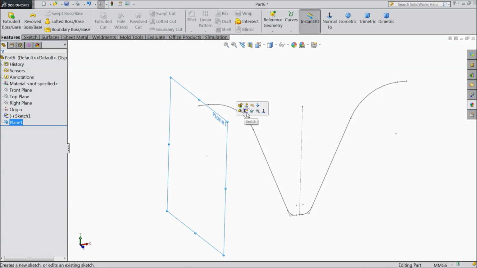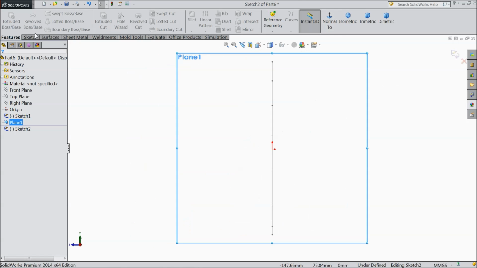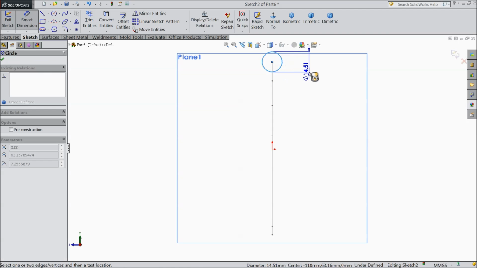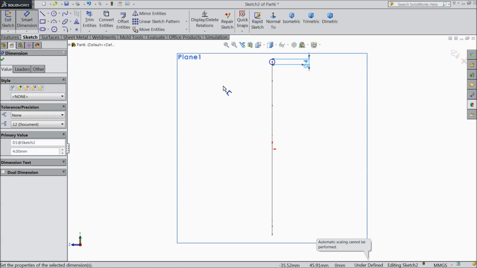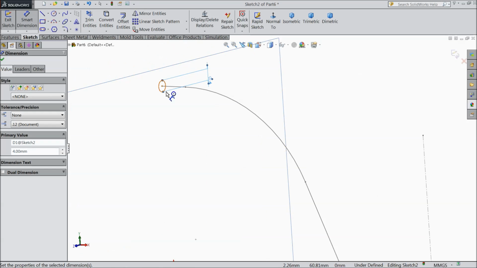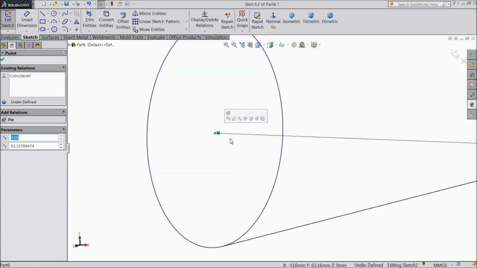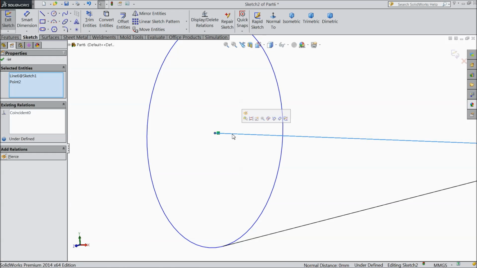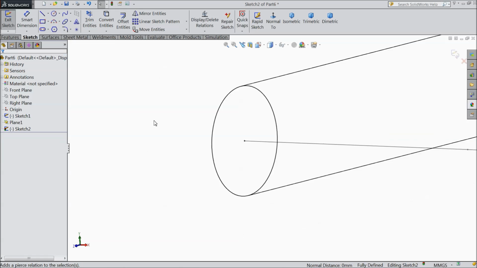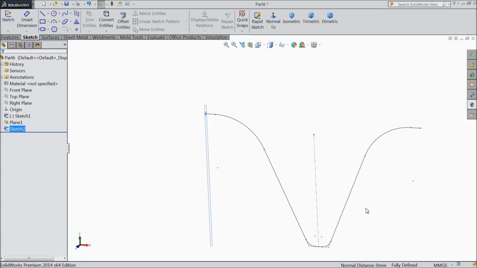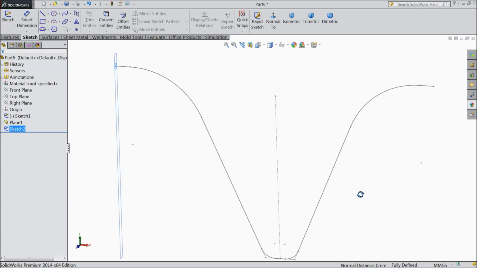Now select this plane, sketch, and we want to create one circle. So draw one circle here and keep the diameter 4 mm. OK. Now select the center point. It is already, I think, merged, and this line, and select pierce. OK. Now exit from the sketch. Now our thread is going to be perfect.